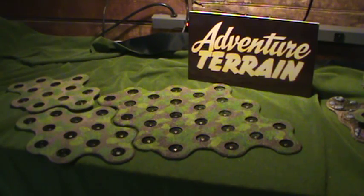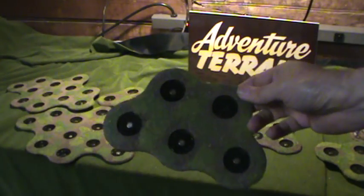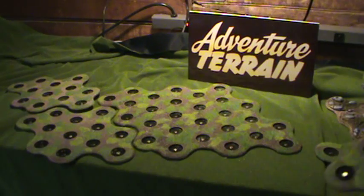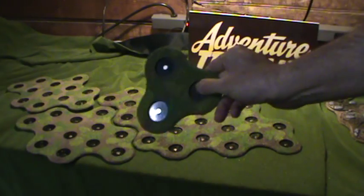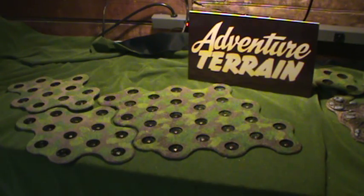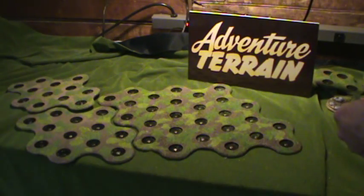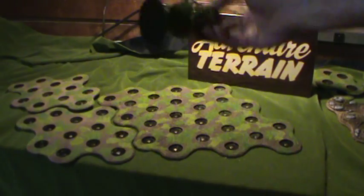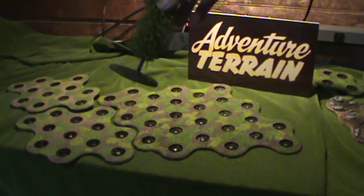And then the next size from that is actually a 5, which everyone's probably familiar with from the Kickstarter. So here's the 5 tree base, and then the next size from that is a 3. I have a 3, and then from that I have the single. So if you just need a single tree laid down, again, it's all magnetic. Move it around, do anything you want. Snaps together.